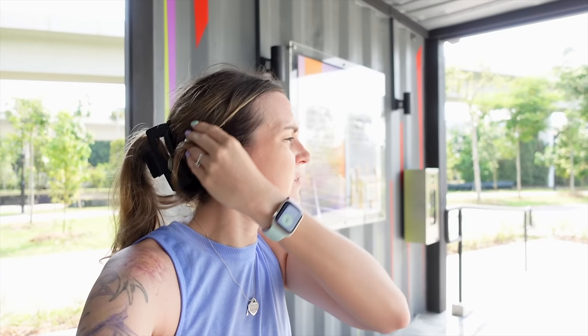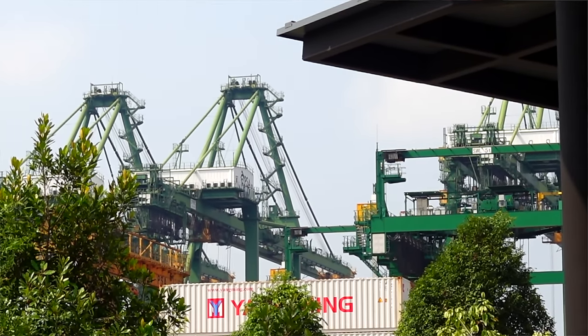I'm currently sitting inside the shipping container. I can see some lights as well, so if you were coming here in the evening it'd be nice all lit up and I guess it would feel completely different — a bit cooler. These are surprisingly cool inside, which is nice. Looking across at the shipping containers you can see them doing their shipping container things — lifting them up, getting prepared to put on the boats. You can see people in hard hats just bobbing around. They've got some older artefacts here as well and information on the walls — and I love that they've asked real stories of people that used to live here to share some things about the area.